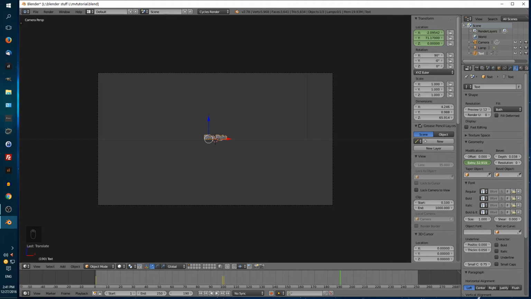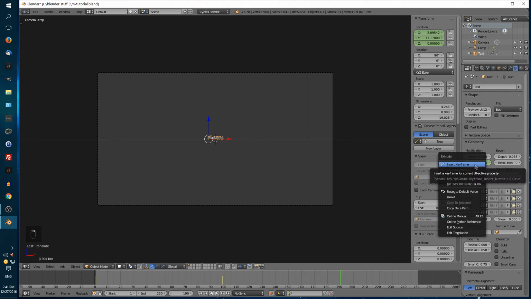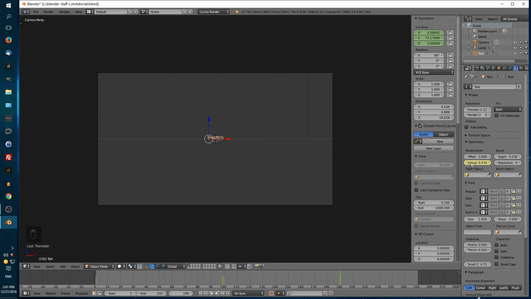And I would say somewhere near 0 is fine. We want some extrusion on it. Let's go with that for now. So at frame 190, it's going to go back to that. Now we need to bring the whole thing forward to where it was here.